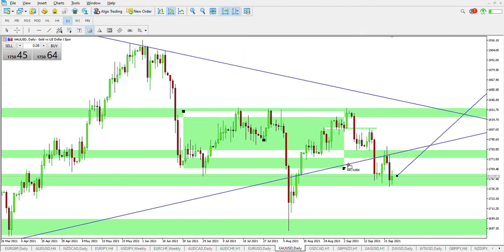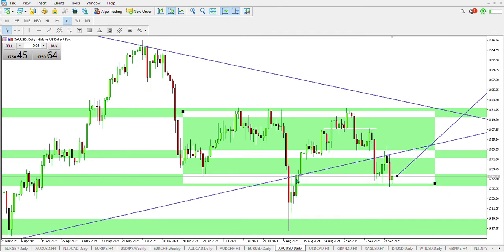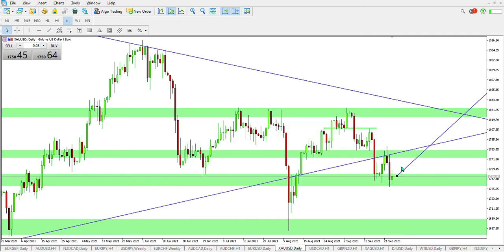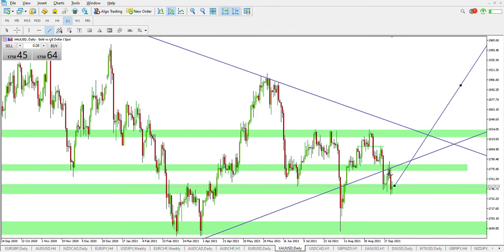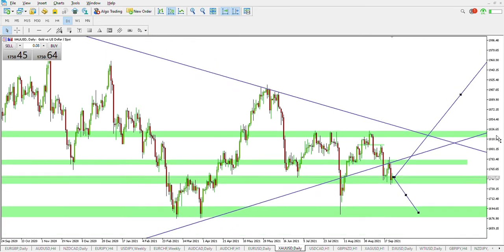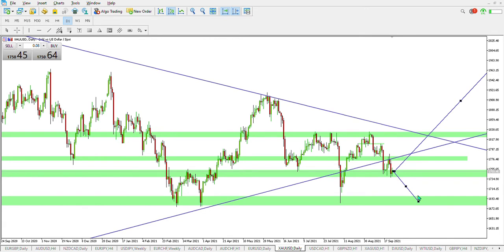and see that we have this zone of consolidation where the buyers and the sellers are joining the market, and this is the biggest battle. If the sellers win, then the gold is dropping to this support area where it can actually attract some more buyers. Be careful of traps, guys, because the price sometimes goes below the support area and then bounces again back up. So this is also a possible move.